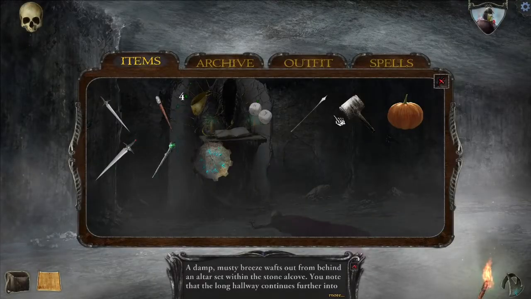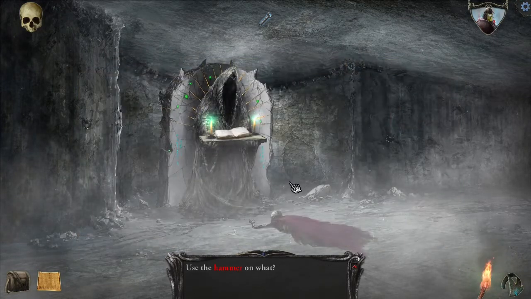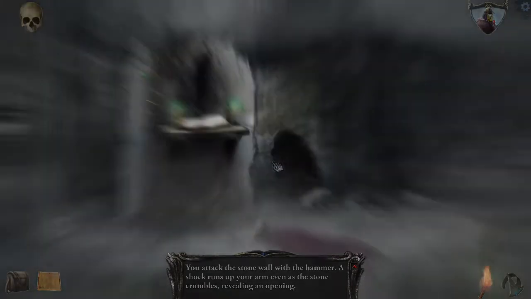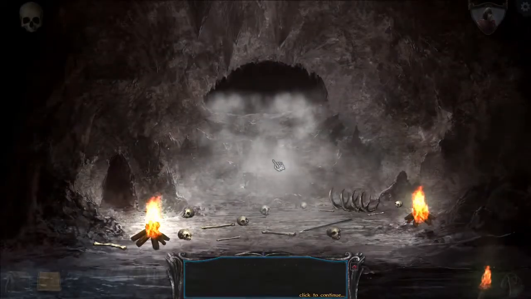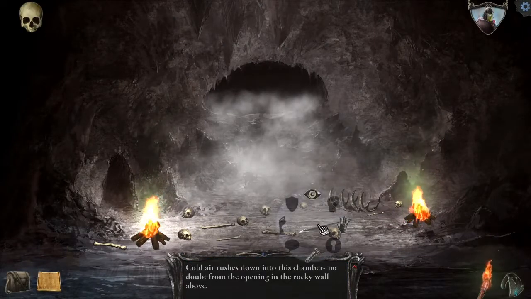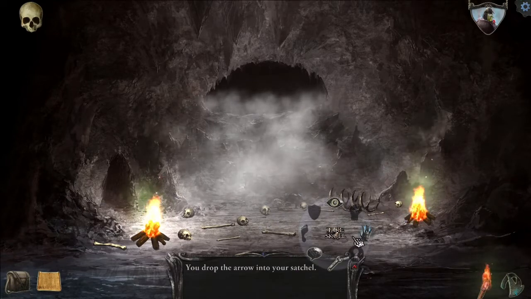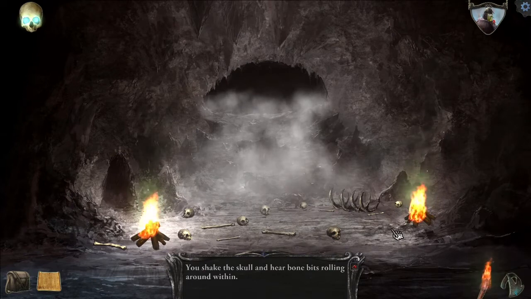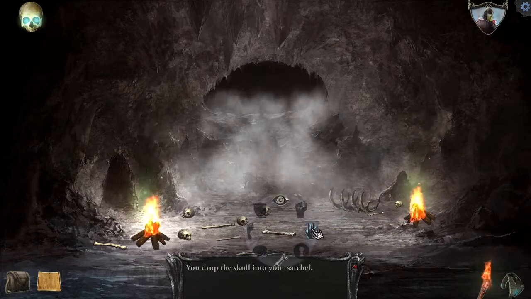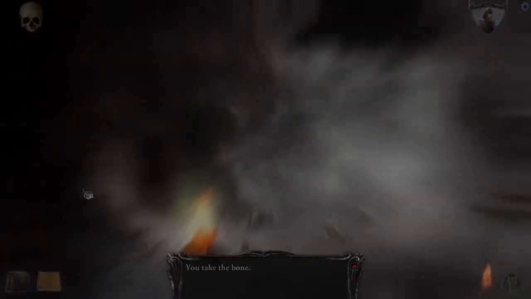Alright, we have to hit the wall with the hammer one more time. Alright, force ourselves through the narrow opening. We'll take the silver arrow again. And a couple of bones. Can we talk to the skull? You shake the skull and hear bone bits rolling around within. Take the skull, take the bone, and go this way instead.